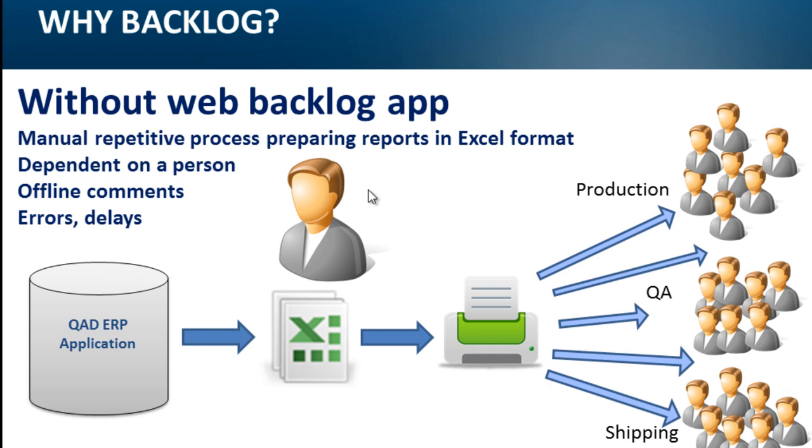Why was this done? Because the comments are not part of the QAD application, so there was no place to write them there. He would use the spreadsheet with the copied comments to produce five, six, or seven different versions of backlog information and distribute those reports to heads of departments, so they could meet later in the day and discuss the situation with certain orders.